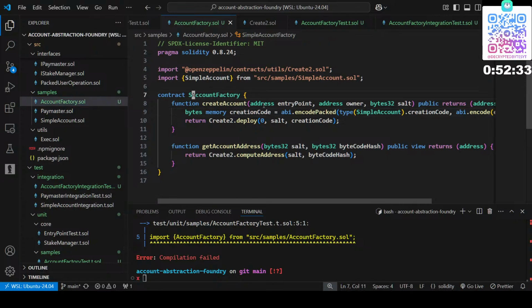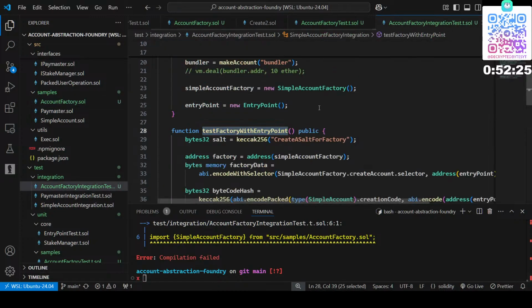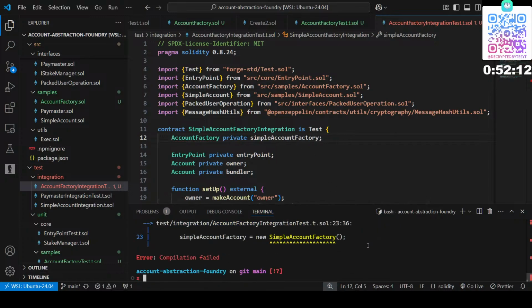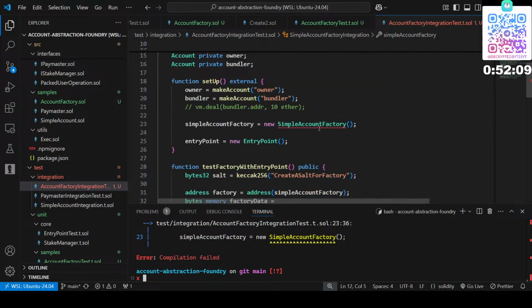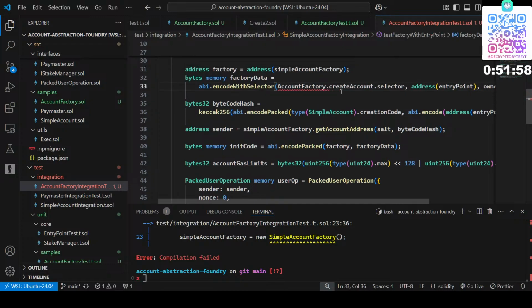Oh, okay, we have to rename it. What's the issue now? It's account factory. Oh, it was a type error. A lot of errors. What's next? It's simple account factory. Yeah, now all the errors are clear.